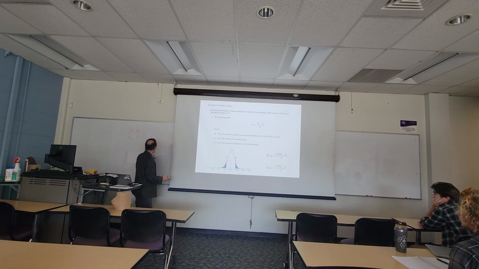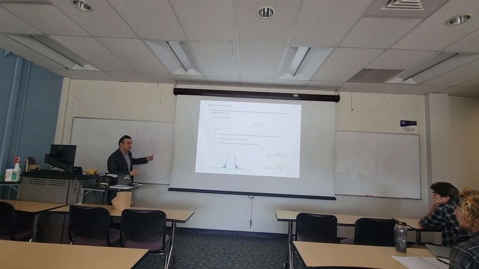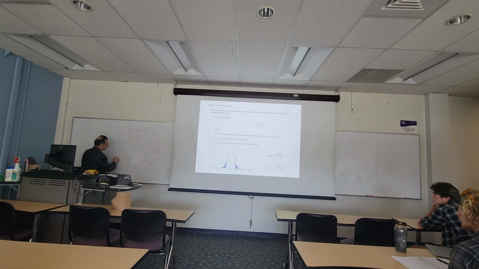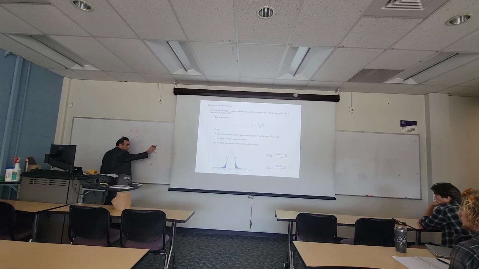So this is my raw data. Average mu is 50. That means this is my normal distribution. When you use that z function, x minus mu divided by sigma, and convert it to a normal distribution, a standard normal distribution, the center is 0. This is called the standard normal distribution. This is standard, this is normal.